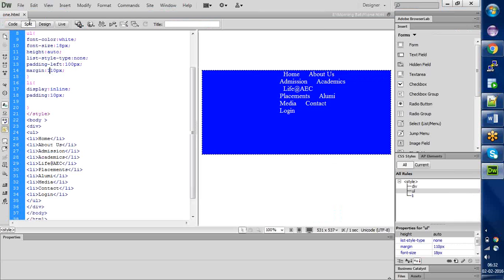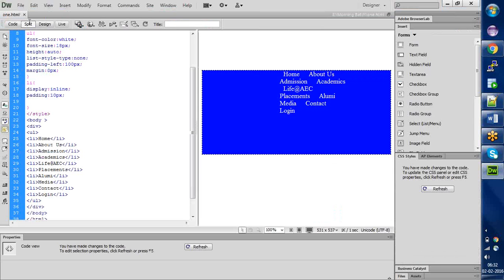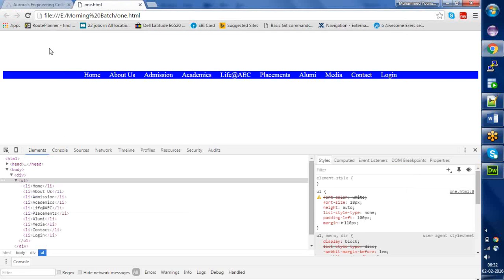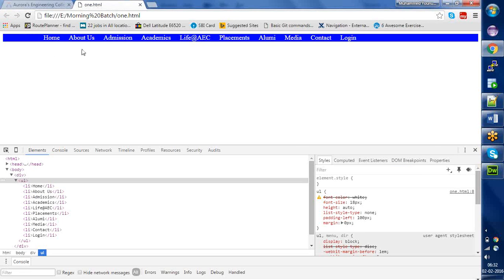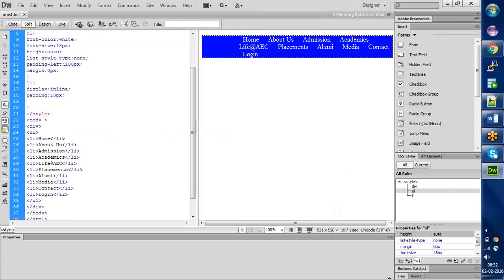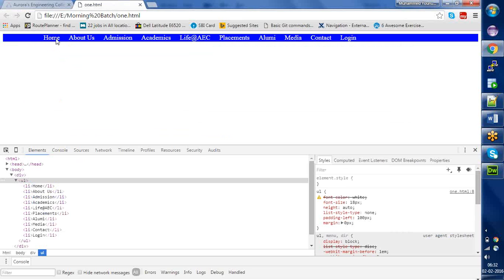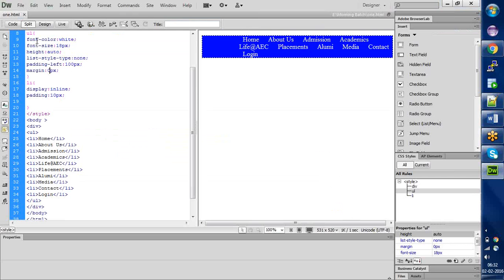Okay, but this will not work out for us. What exactly is happening? It's giving a gap from top to here. Anyhow we brought it over here. This width we are looking to increase, height we are trying to increase.